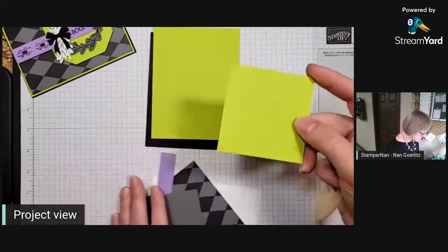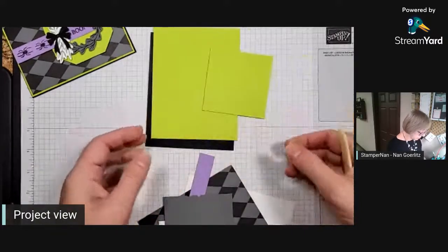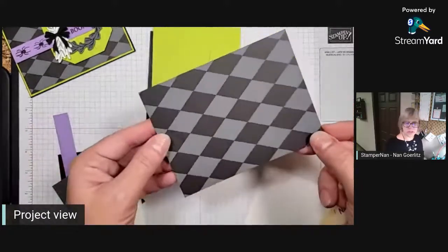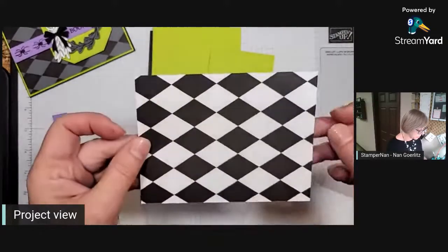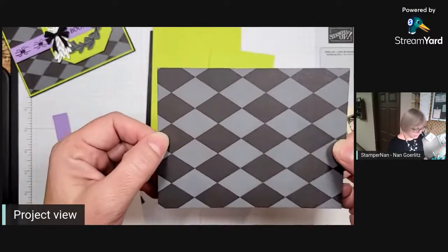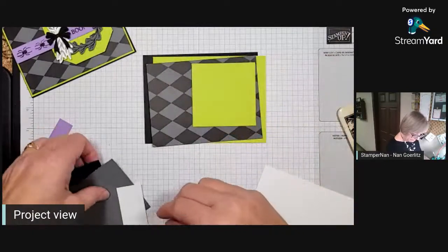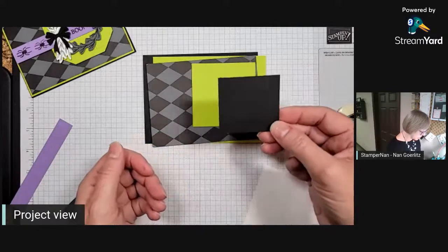And then I also have a piece of Parakeet Party that is 3 inches square. That'll be for our front. Okay, we have a piece of our black and white designer series paper. This is from the Holiday Mini Catalog. So it is black and white on one side, and it is black and gray on the other. And I decided to go with that to make it a little more subdued. And I forgot to mention, we also have another scrap of black. That's for our bow.